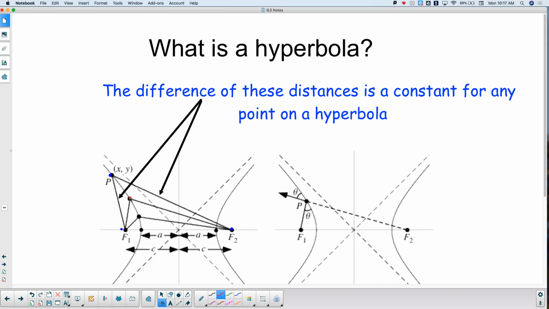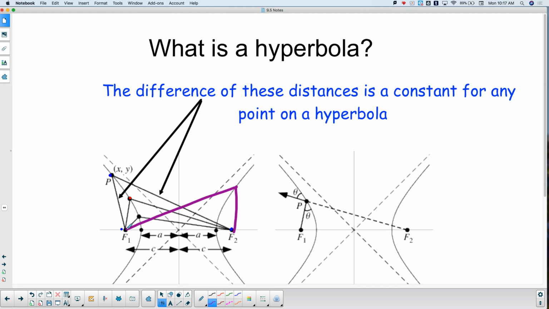And it works when you go to the other side. The distance here and the distance there, you subtract those, and it is that constant. Okay? So it's like you subtract them and it's 5. And it will always be 5, or whatever it happens to be in that particular case. Okay? So that distance is always the constant.